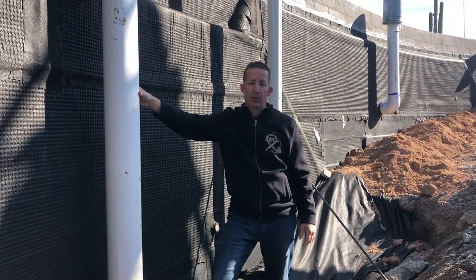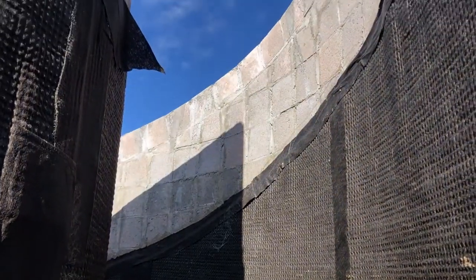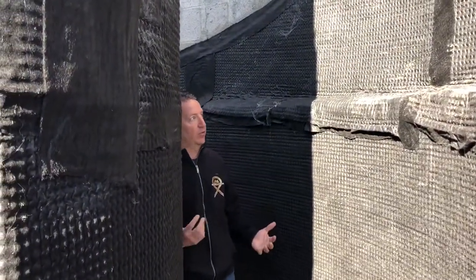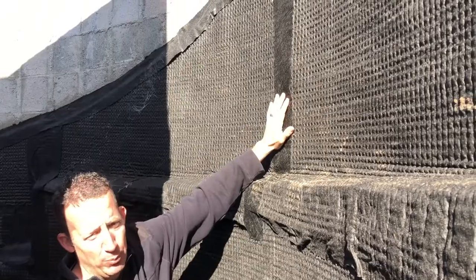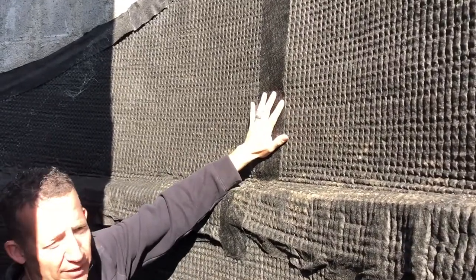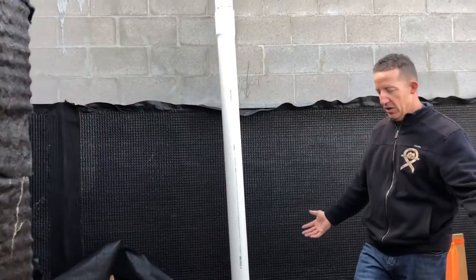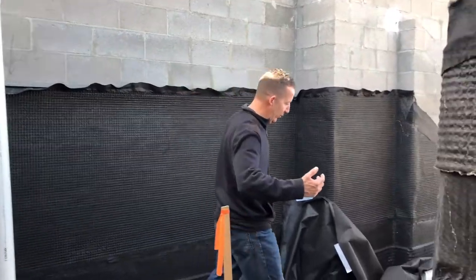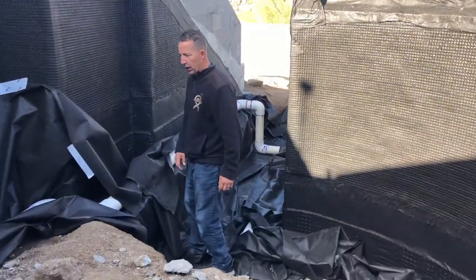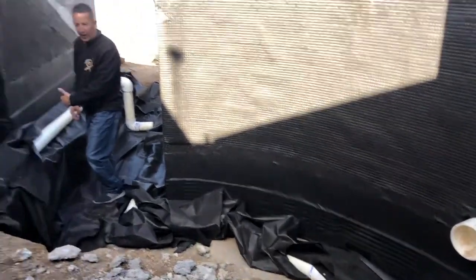You just want to do as many things as possible to try to protect yourself and deliver a good product. You've got a lot of curves to deal with and things aren't cut and dry — you've just got to take your time, be careful, and cut this stuff up if you need to. Here's a good indication of where we've had to cut it and used that Stay-Put product to glue the filter fabric over the top at the joint, just protecting that joint from any sediment. It's complicated — you've got to cut the pipe and wrap it all the way around. You can see how we've got it wrapping all the way around the inside of this wall, with a lot of challenges from elevation changes.